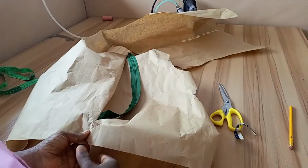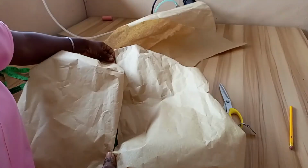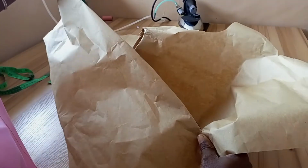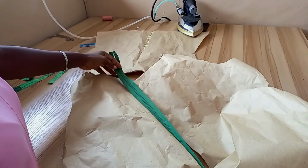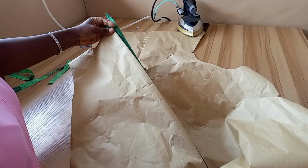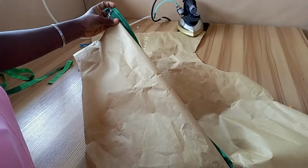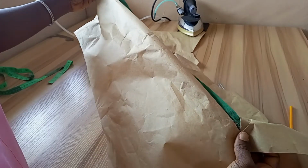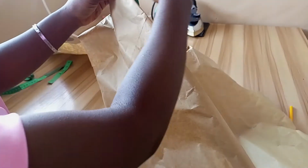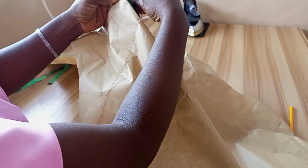Okay. Let's sew from up. Let's sew from up. So place it like this. I made sure that this iron went inside. Went inside. Get it. So your stitches are going to show. As for basic sewing.